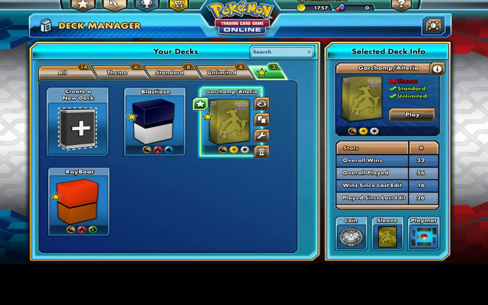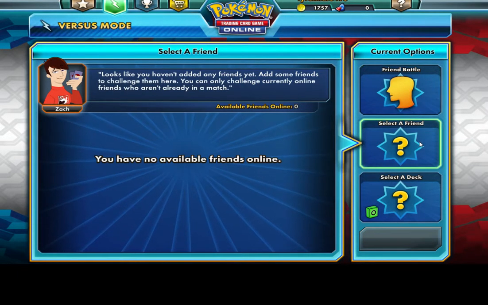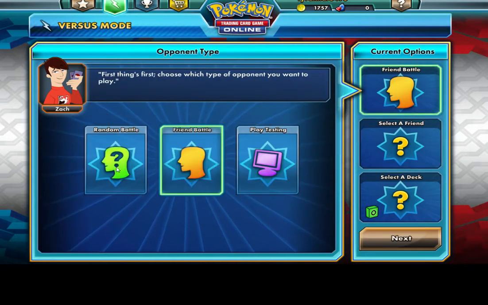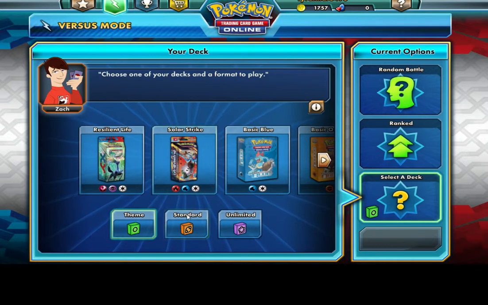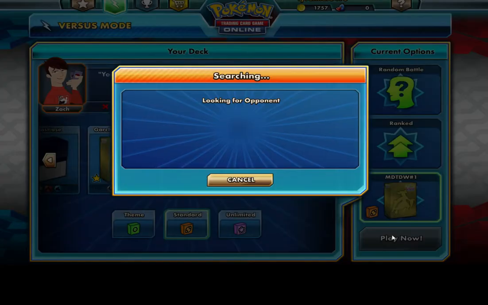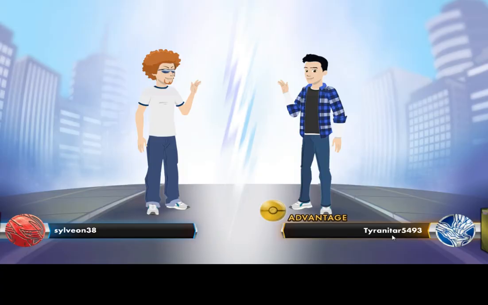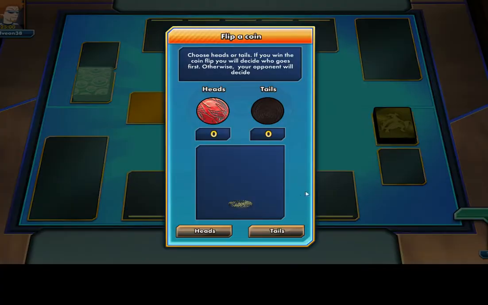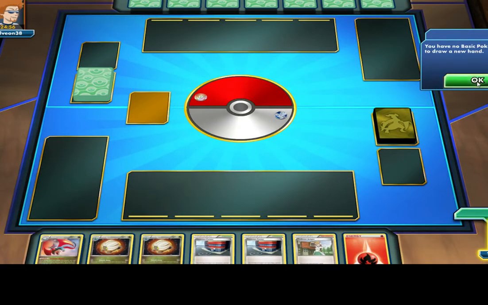Alright, let's play online. Let's get right into it. I'm gonna go into random battle right off the bat. Not friend battle, random battle. Ranked, standard. Let's do this. Please wait. I have the advantage somehow. I think this is a lie. Tails. No, I'm not going first. I don't know what gameplay I want with this deck. I know I just don't want to lose.